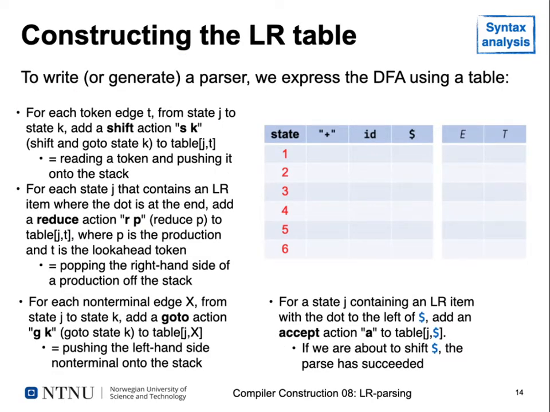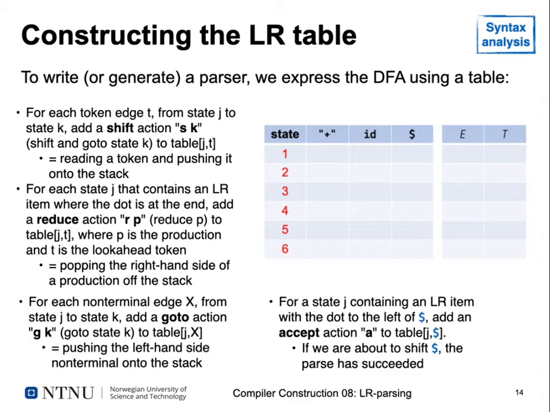Now, when constructing scanners, we've already seen that there is a correspondence between a DFA and a table that expresses the DFA states and transitions. So we can do the same now for our parser. If we want to write or generate a parser, we express this DFA we've just constructed using a table.